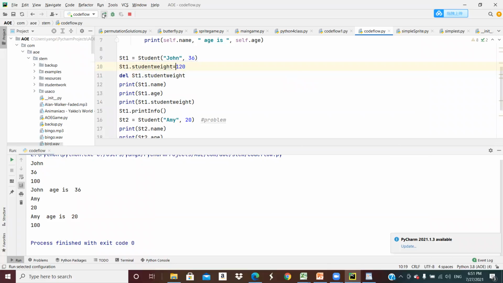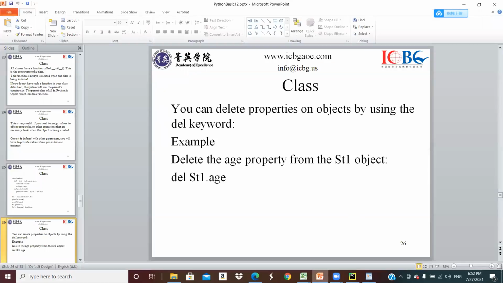What happens? Yes, it pointed to 100 again because you deleted it from this instance. Okay, you deleted it, so that's why it is gone.